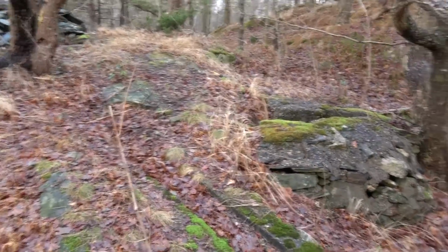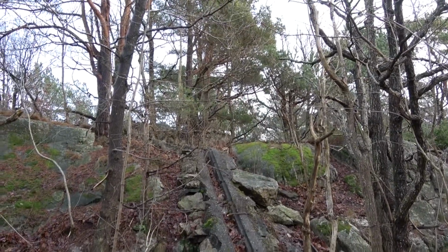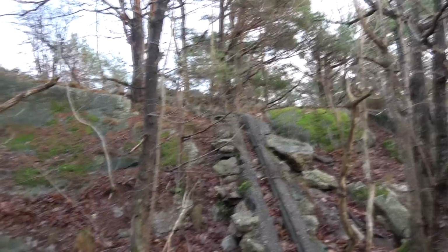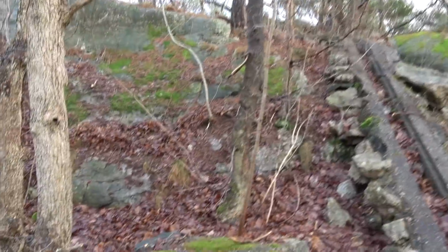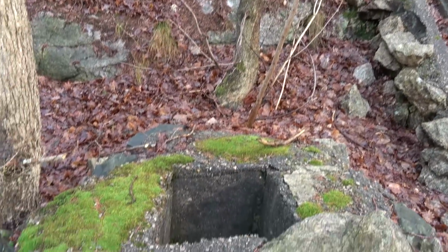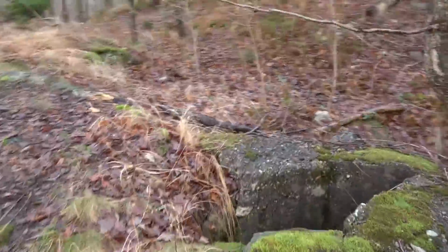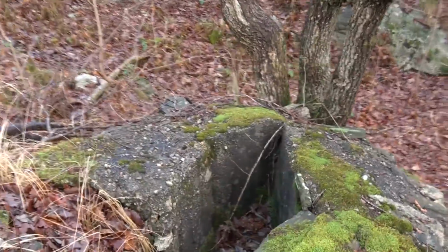See that? It's coming from this location here. There's a bunker, and it's running down here, takes a turn, goes up the hill to the next one. That's pretty ingenious. And of course you have the typical holes where you put the camouflage canvas poles in and stretch the camouflage over it. So there's one there. If I'm not mistaken, this one is another one. Yeah, I think it is.